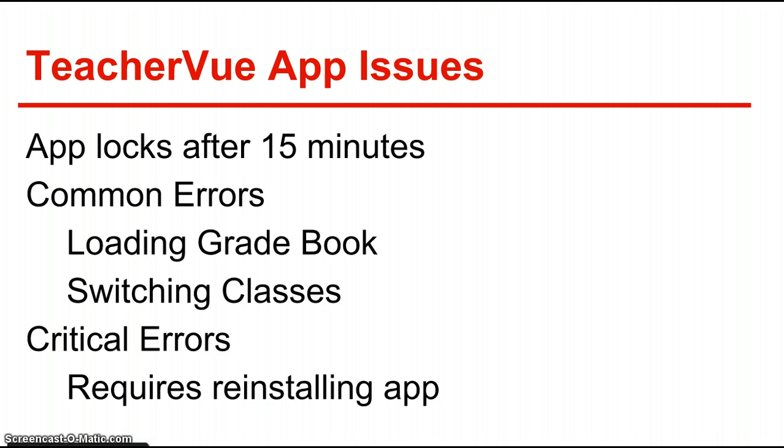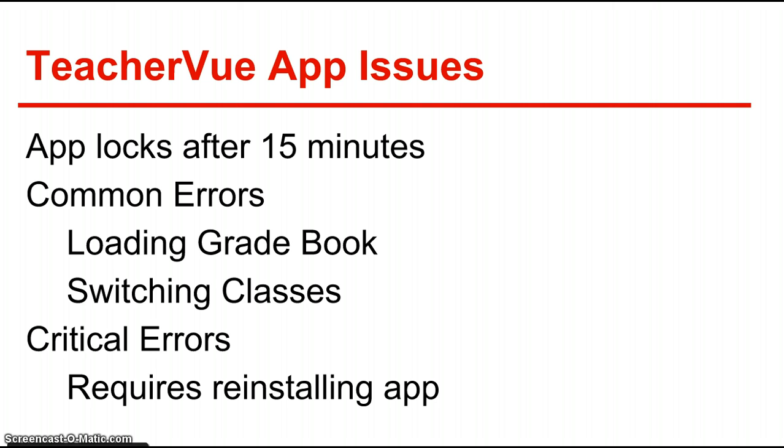There are some things with teachervue that you need to be aware of, some app issues. First of all, just like Synergy, this application will lock every 15 minutes. So if you haven't used it, if you're in the middle of entering grades or you're in the middle of writing a referral, it will lock you out. You will have to re-enter your username and password unless you have one saved. If you have your username saved, you'll just need to enter your password.